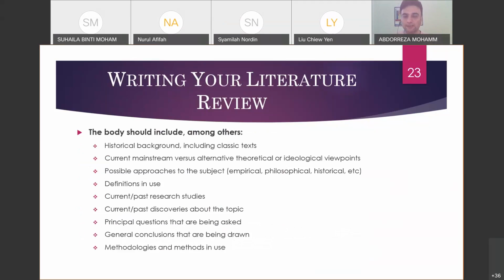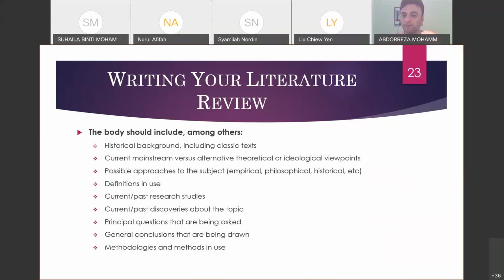Body, the next part of the literature review. The body should include, among others, historical background, including classic text. I put it as classical text or historical background. Current mainstream versus alternative theoretical or ideological viewpoints.